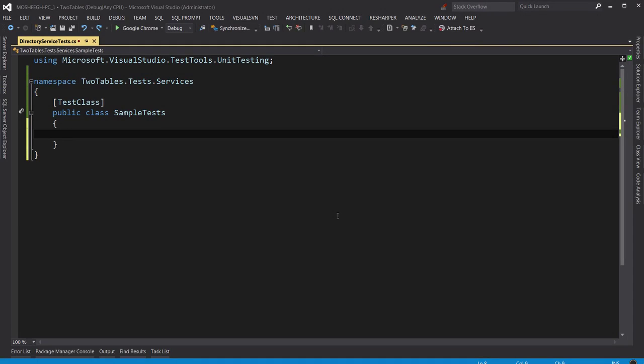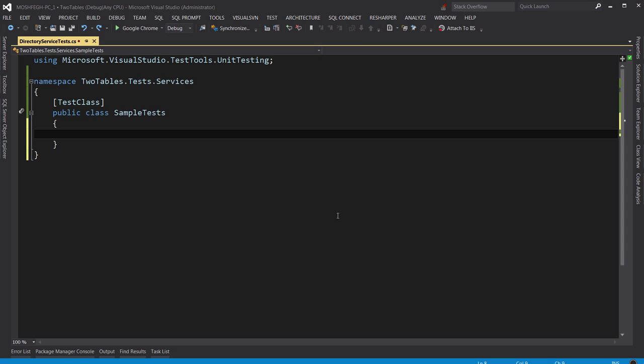One of the great features of ReSharper is the live templates, which is similar to Visual Studio code snippets. So if you find yourself repetitively typing a piece of code, you can save yourself time and energy and turn that piece of code into a code snippet or live template.